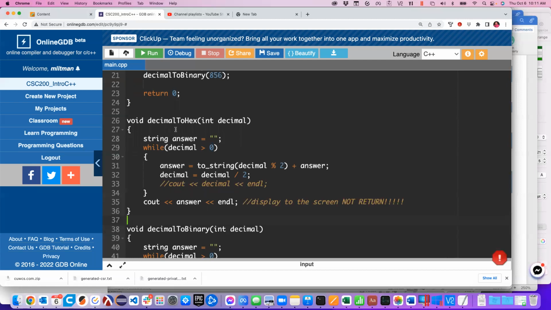Just as a starting point, to write decimal to hex, the only thing we need to change from decimal to binary is dividing by 16 and recording the result. We're going to keep whittling it down until decimal is equal to 0. All right. But we have a problem here. In this portion where we're getting our remainder, decimal divided by 16 can give us any answer between 0 and 15. Well, we want to treat answers that are 10, 11, 12, 13, 14, 15 differently. We need to convert those to letters. Make some sense?